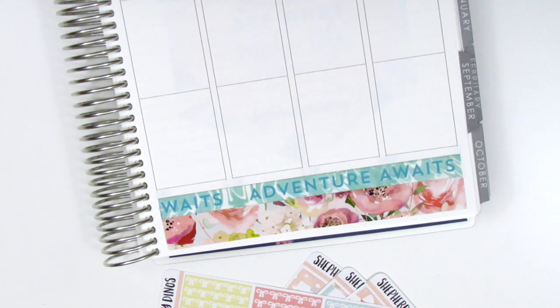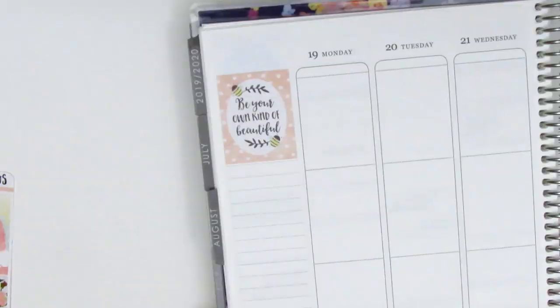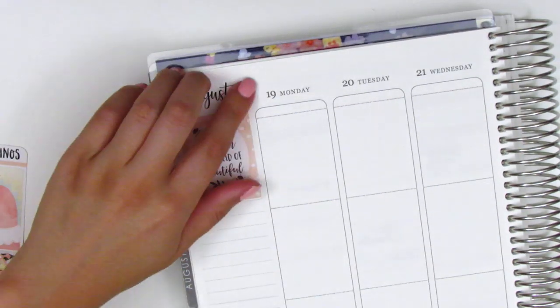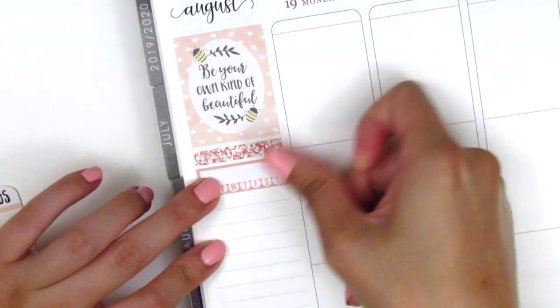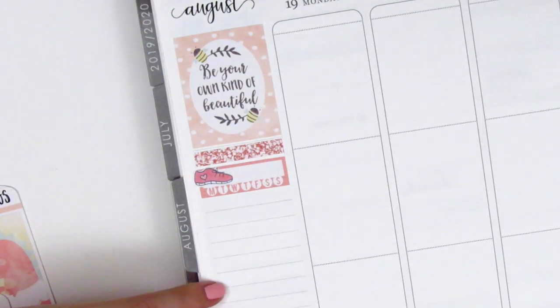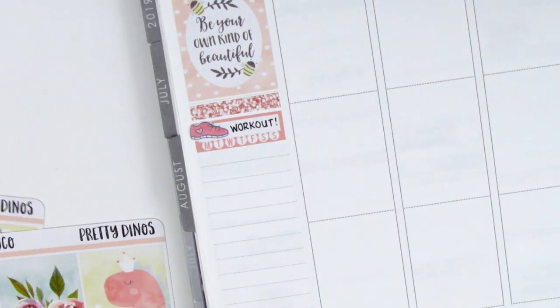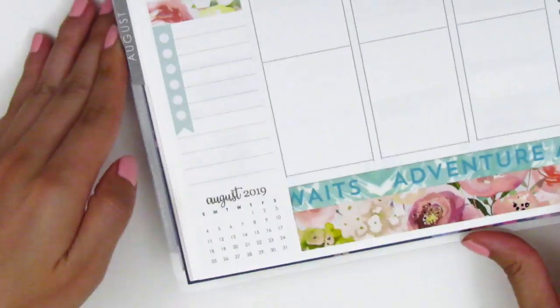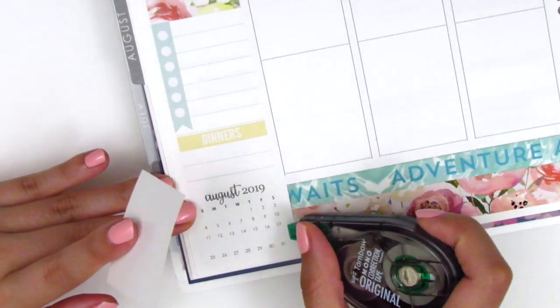Moving to my sidebar, I first whited out the large hexagon, and then I put down a full box where the old full box used to be on the Erin Condren. I pulled in this August script sticker that's from Heather B. Co., and she sent me a couple sheets of all of her monthly lettering stickers, and I really, really love how they fit in that space. Continuing with my sidebar, I used a glitter header from the kit, and then I used a habit tracker with a shoe sticker from Dizzy Daisy Dreams to mark my workout. I put down a strip of washi with a check flag to mark my happy moments, and then I used the dinners header from the kit with the Monday through Sunday box to track my dinners.